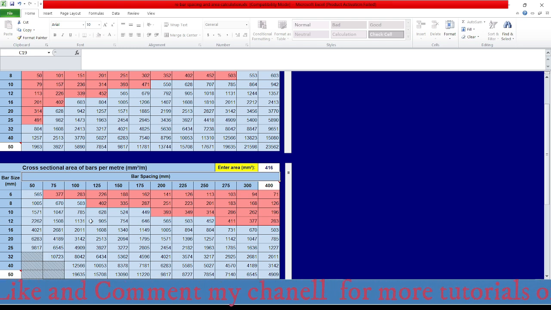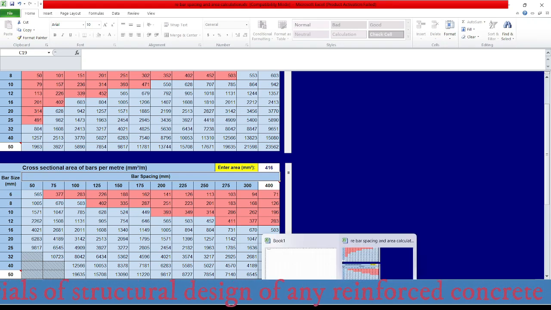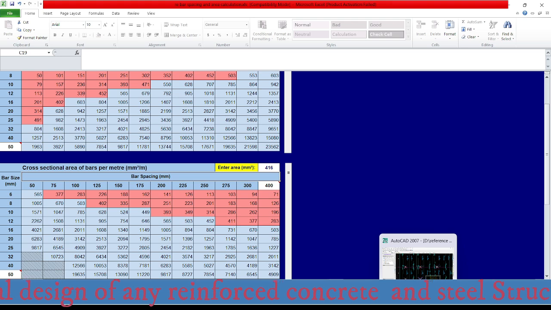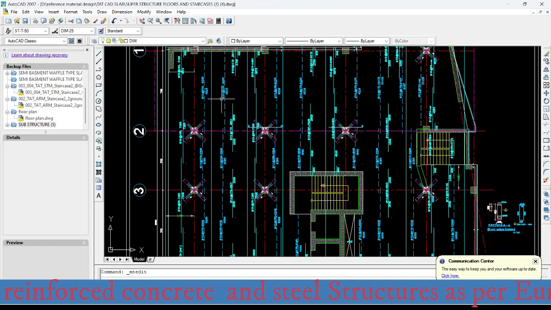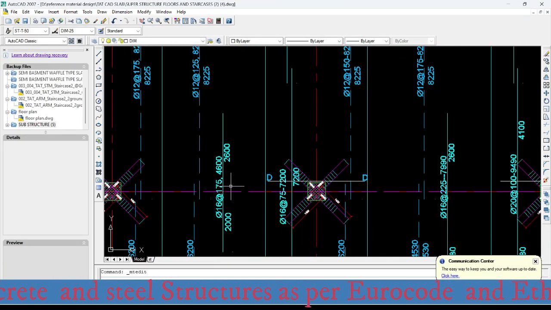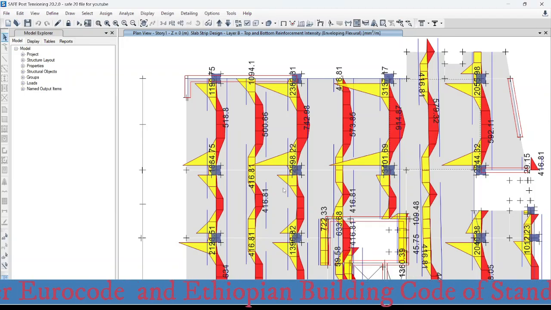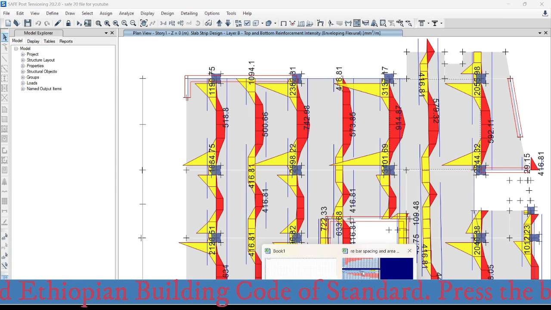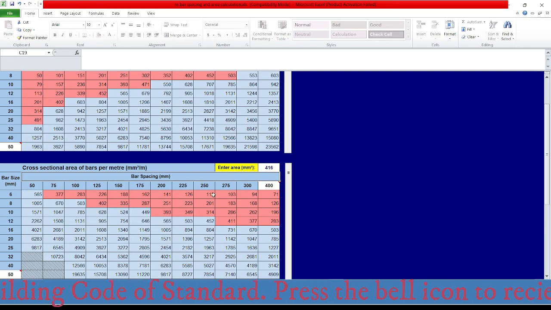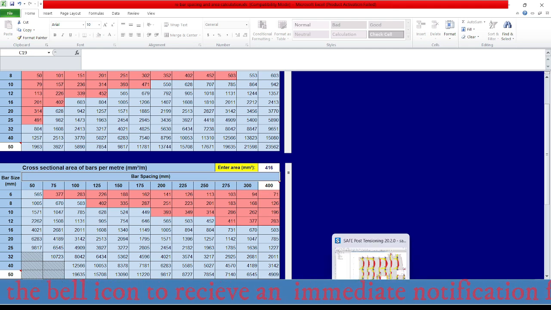So diameter 12 with a spacing of 250. Now let me check once again. 150.